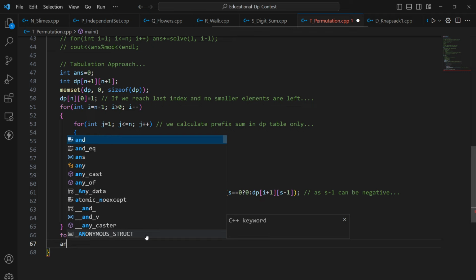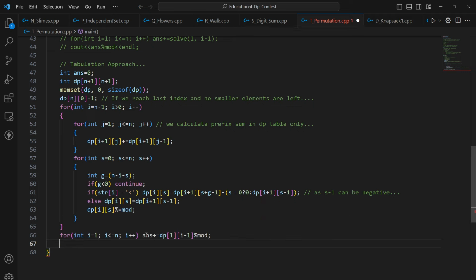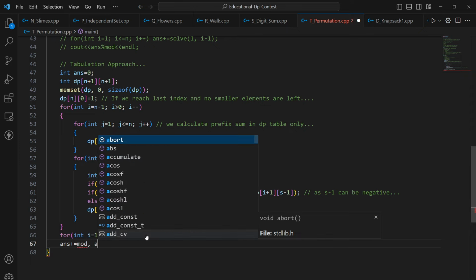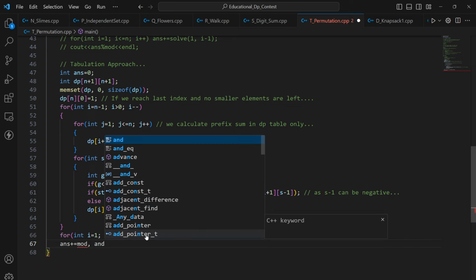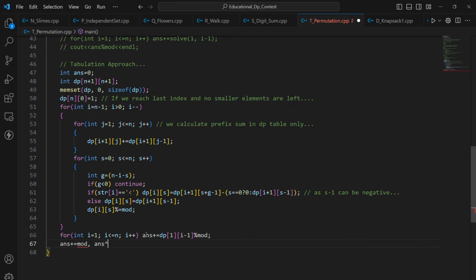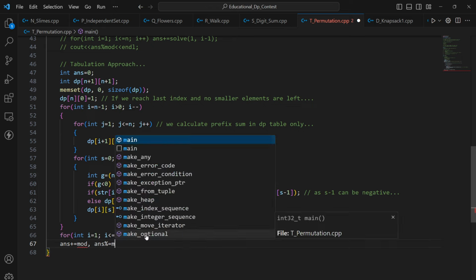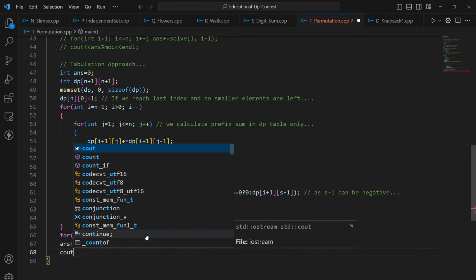And it can also go negative, since we are subtracting, so we are going to do answer plus equal to mod, answer mod equal to n, cout answer.